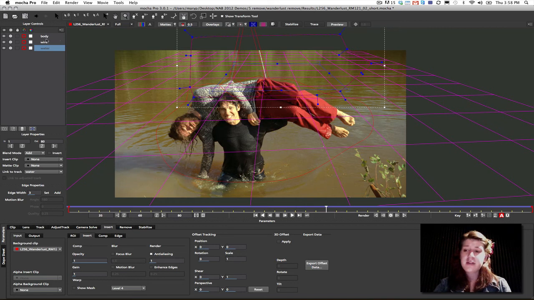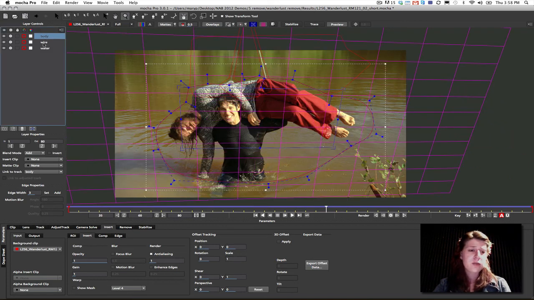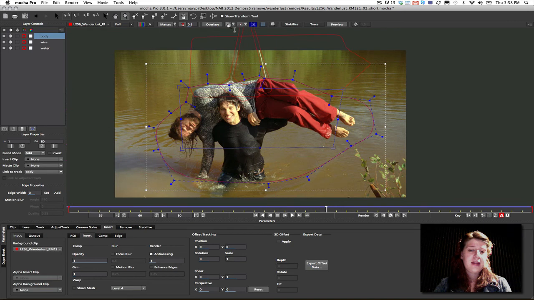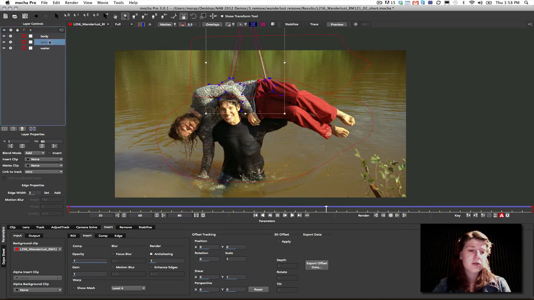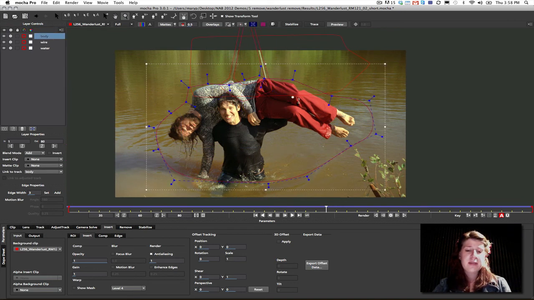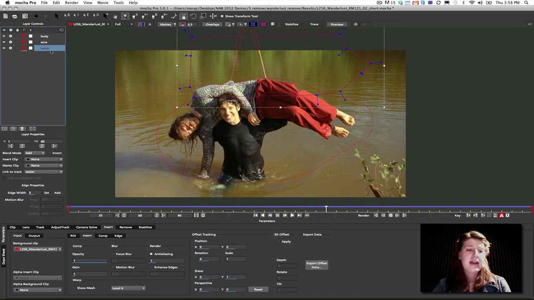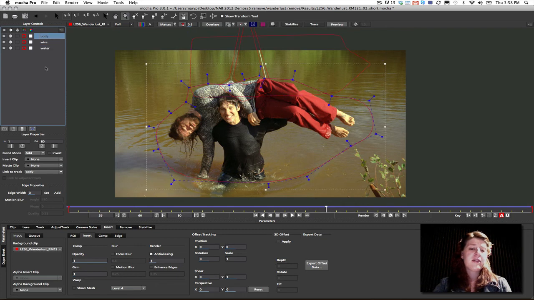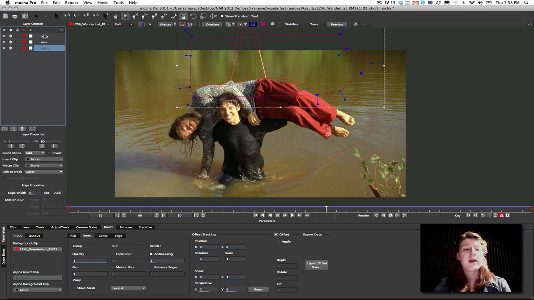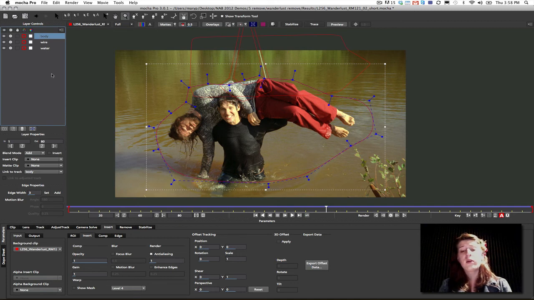So the last thing I want to touch on is layer order and why it's important. So what I'm doing is I'm telling Mocha that I want to remove this wire and that I want this body shape held out of my entire remove, and that I want it to look in this background shape to replace this foreground shape. So Mocha treats everything at the top of the layer pile as closest to the camera, and everything at the bottom of the layer pile is furthest from the camera. That means that Mocha will hold out top layers from bottom layers throughout the scene. That means that you always have your own holdout mats if you work foreground to background. Okay? Really important workflow. It'll really save you time.